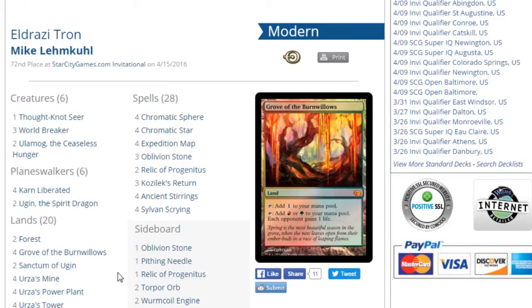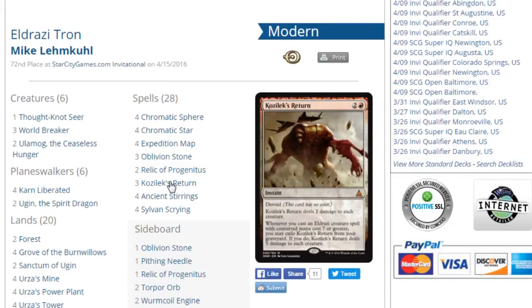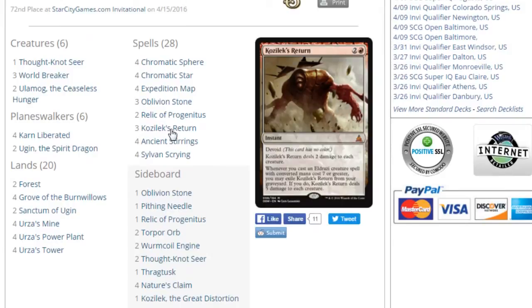But it seems like he's... Oh no, there were Kozilek's Returns, right? So yeah, I actually think this is the way to go. And if you want to play Tron, even though I like the blue-white Tron version with gifts and such, perhaps just blue-white gifts control with top tiers is a much better version for those colors and strategies.